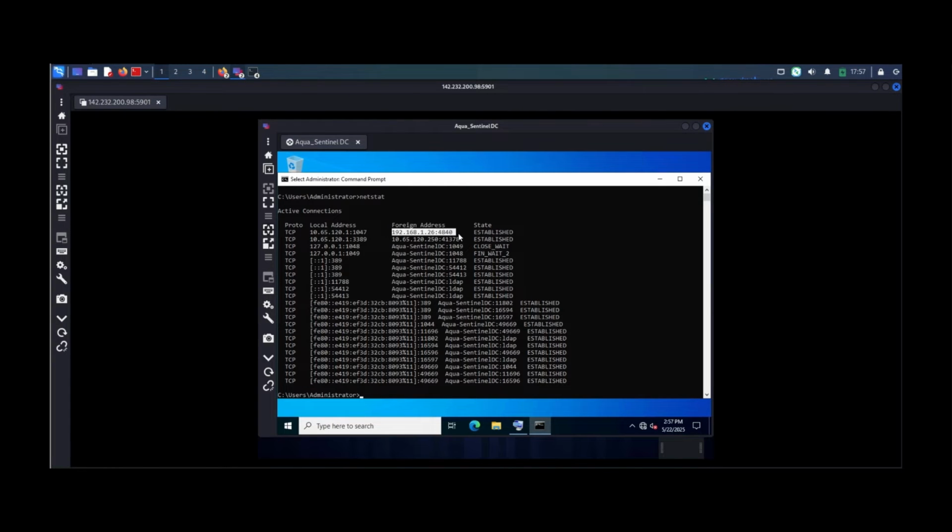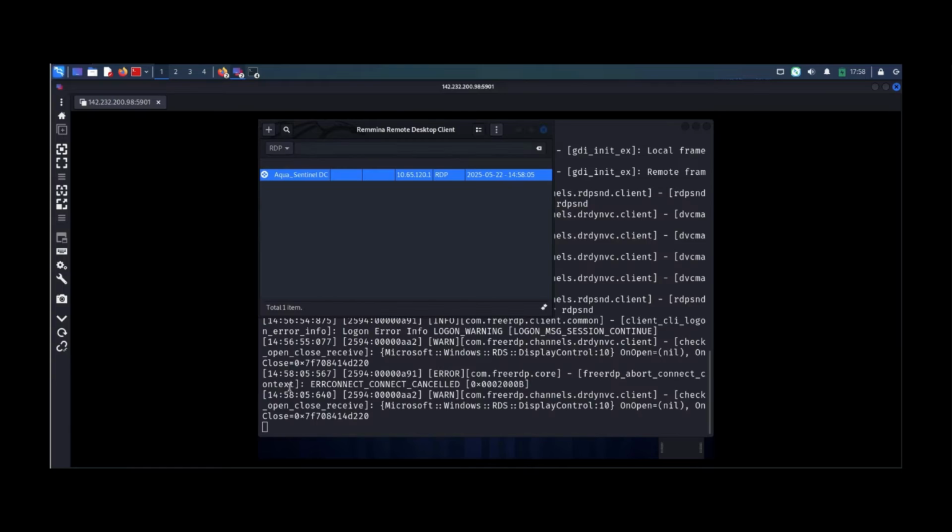Okay, so we found port 4840, which is the port for OPC UA. Now, this is another protocol which you would expect to find in an operational technology environment. So, there's a high chance this 192.168.1.0 network is actually running an OT environment. So, let's see if we can find something else.